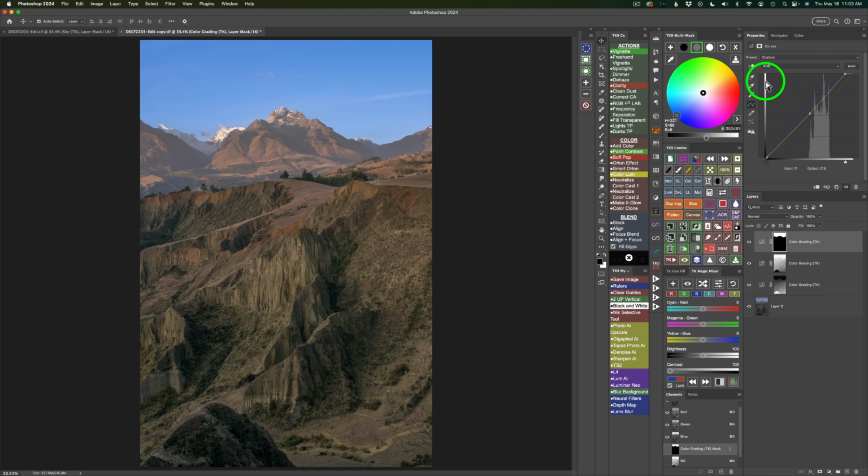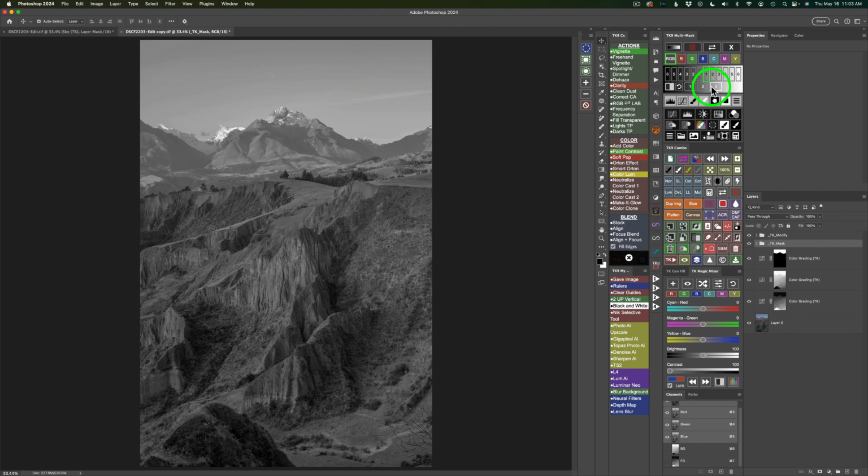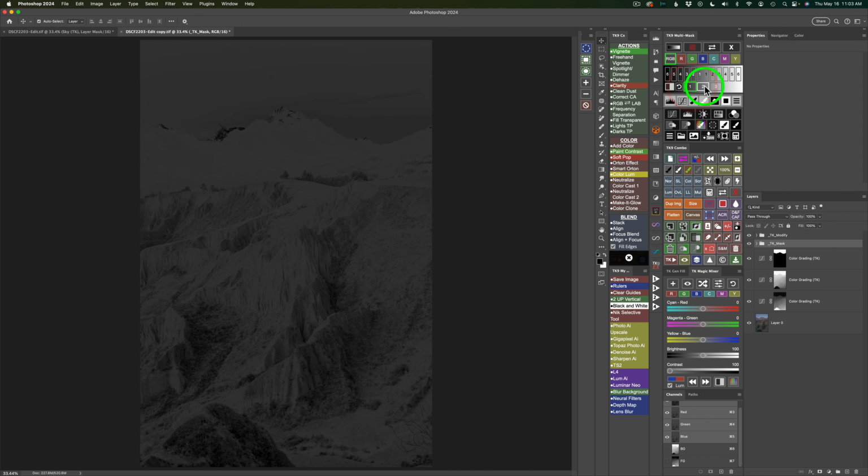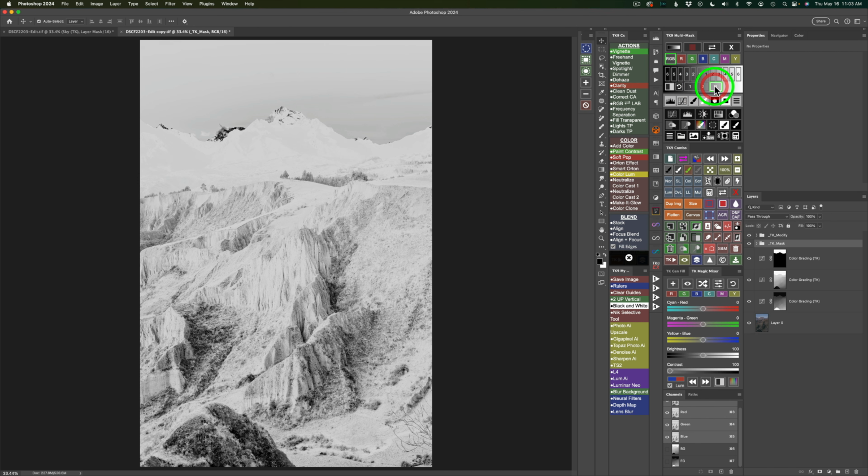Right now, we need to go up to the multi-mask panel, but we got the color grading tool in the way, so we click the X. Nothing changes on our color grading layers. And now click your luminosity mask button. And we have 3 midtones. Midtones 1, midtones 2, midtones 3. They're all midtones, they just keep getting lighter as they go. So I'm going to use the strongest midtone, 3.